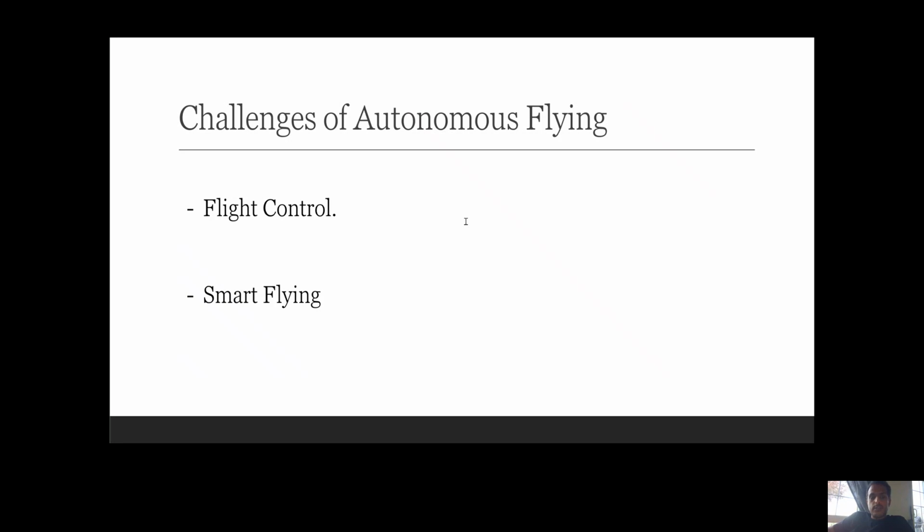Well, the good thing for us is that there are open source systems available right now that we can use to control UAV flight or drone flight, like for example ArduPilot. It's a completely C++ open source platform to control drones.